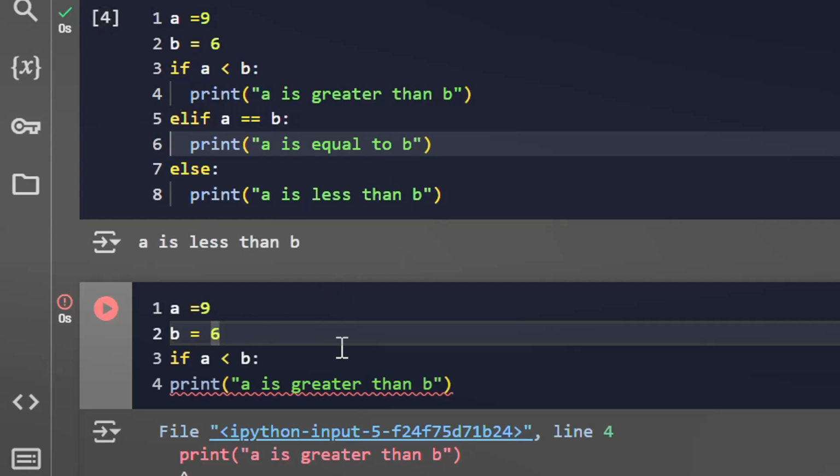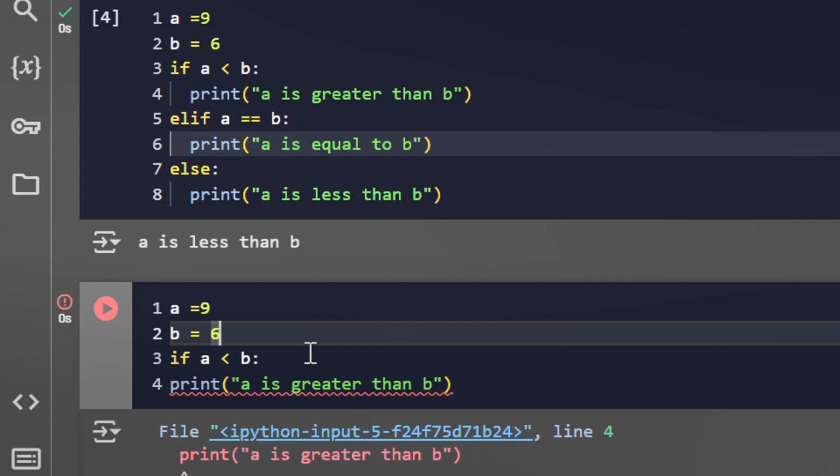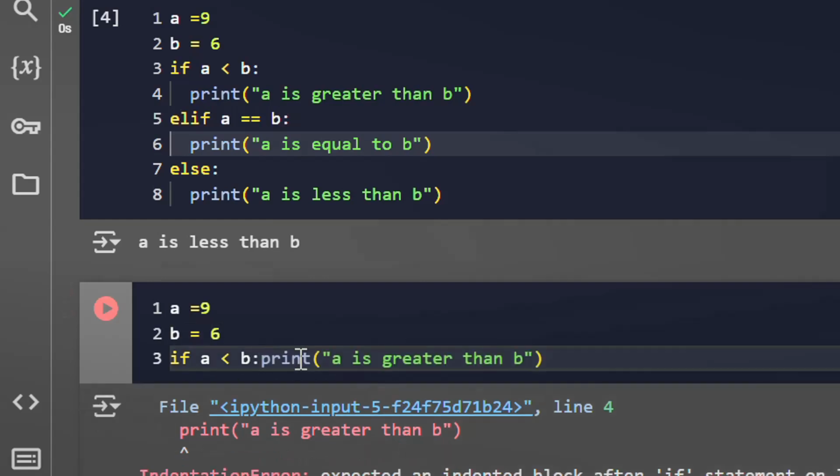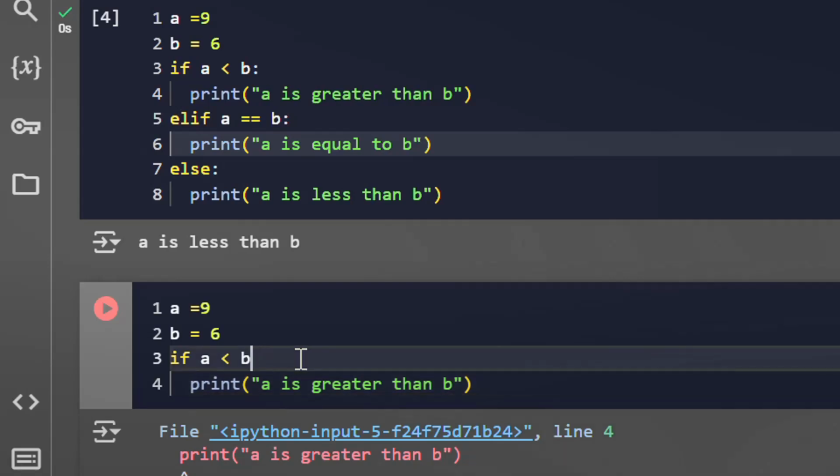So if it is like this, you're going to have an indentation error, because automatically when you make a statement and stop like this, when you press enter, it should form an indentation for you. If it doesn't form indentation, that means something is wrong here.